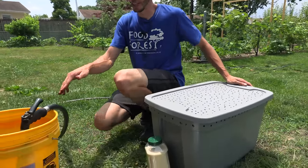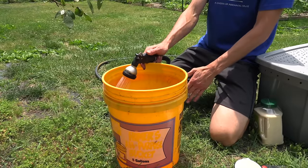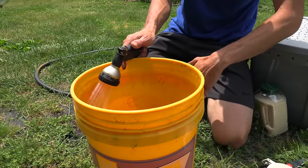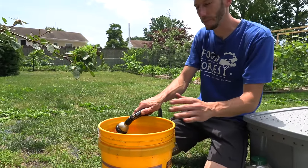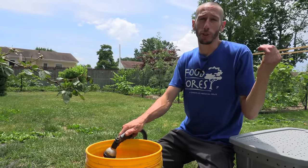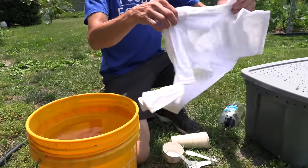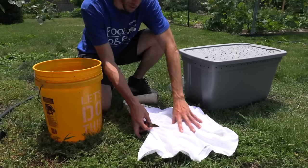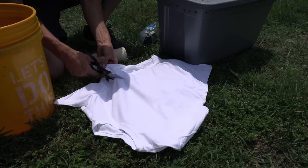We want to make sure we have a pretty clean bucket and a clean sprayer. If you have city water with a lot of chlorine or chloramine, fill it up at least 24 hours before and put a bubbler in there to aerate the water and remove the chlorine — or add vitamin C powder to neutralize it. Fortunately I'm on a well, so I don't have to worry about chlorine. Now we're going to make a tea bag essentially from an old shirt to hold the compost. We want it to be relatively porous but tight enough that debris won't fall through and clog up our sprayer.